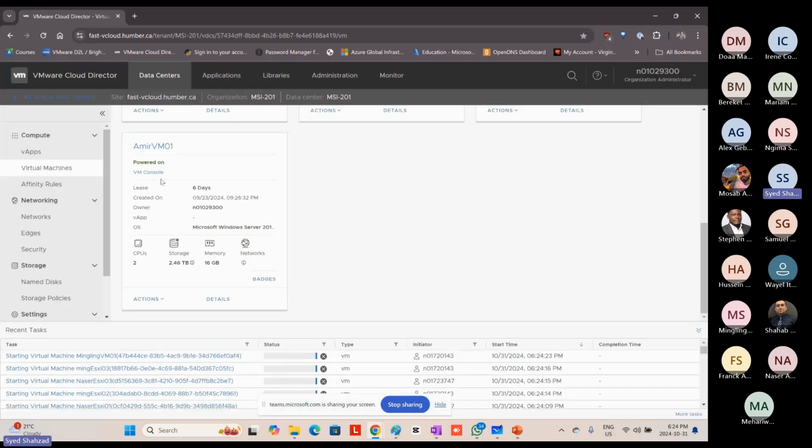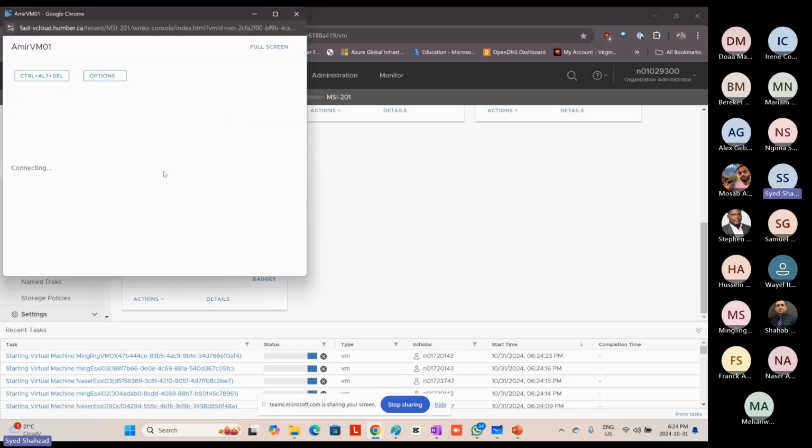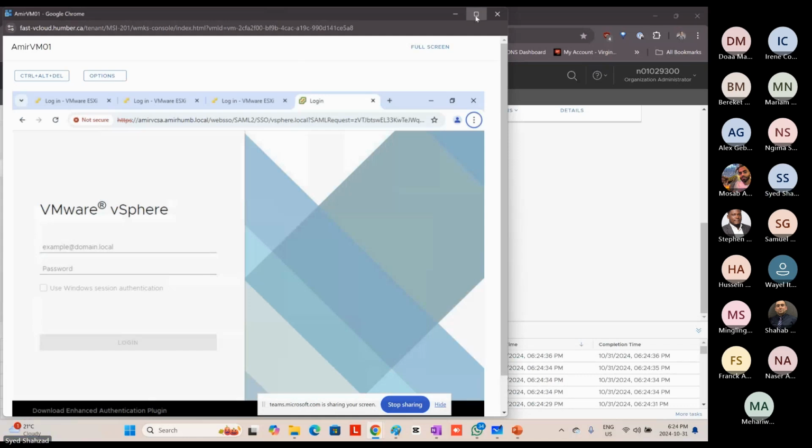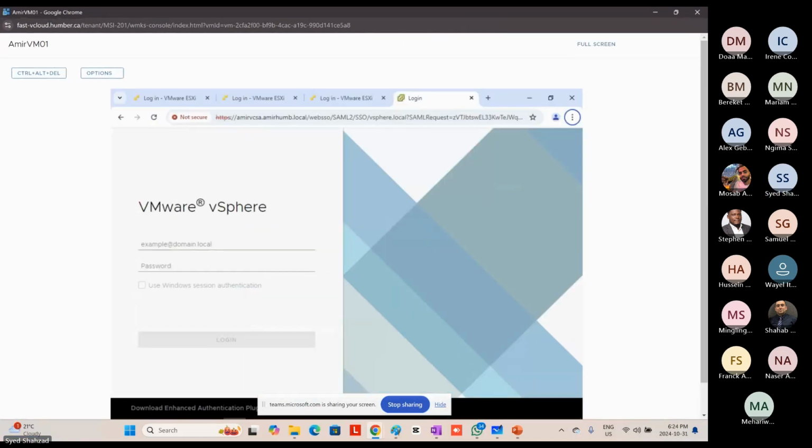Okay. So I need to go inside the VM01. So I'm gonna click VM console. And in the VM console, it was suspended, right? So it was frozen.